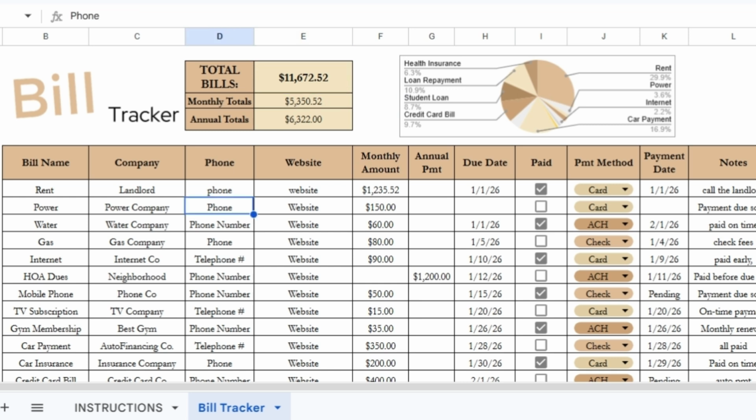So my routine is I come in and I work on my finances every 2 weeks. So on the 1st and the 15th, I'm sitting down and I have a system where I'm looking at my budget, I'm looking at my spreadsheets, and I'm just documenting what's going on, paying my bills, looking at my paychecks, and looking at my expenses. So all of that stuff I have as a routine. I have it set up in my calendar, and I remember, okay, on the 1st and the 15th, I'm going to come and sit down and I spend 30 minutes to an hour looking at everything and making sure that everything is where it needs to be.